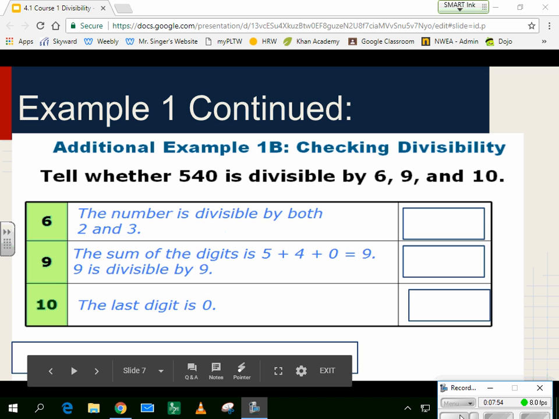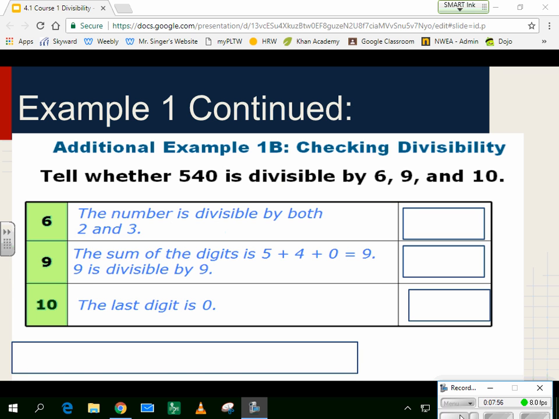And I'll let you choose whether to write this one in your notes or not, but we're going to look at the number 540 and see if 6, 9, and 10 work for it. Well, remember, for 540, you have to see if 2 and 3 both work for it. So you have to think, well, does it end in an even number? Yes, 0 works. And 3 does go into 540 because if you add 5 and 4, you get 9, and 3 goes into 9.